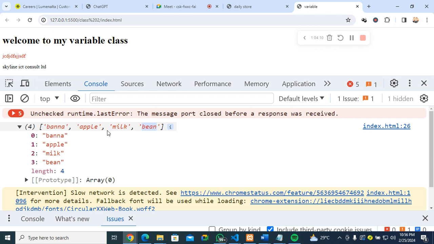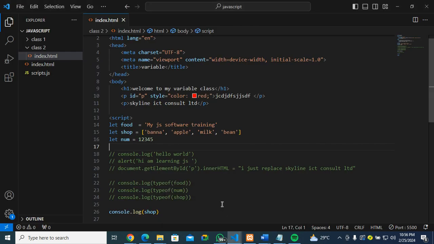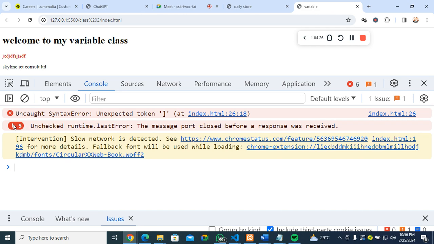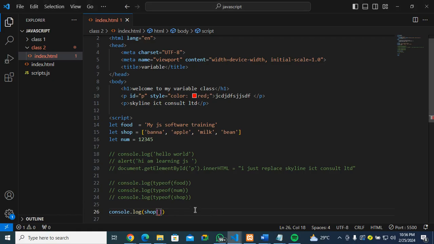We can convert it to any element, use it and do whatever, before converting or sending it to our database. I can say, okay, console.log shop. In this shop, I use list. So let's say I see banana was 3, right? Is banana 3 or 2? Beans, is it 3 or 2? Who can remind me? The index, is it 3 or 2?